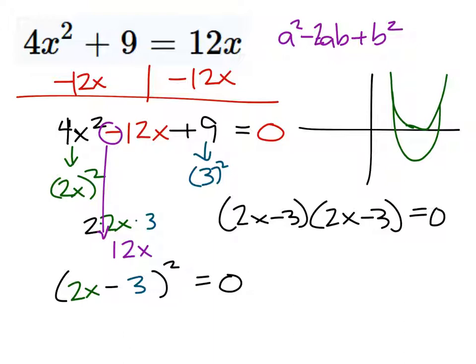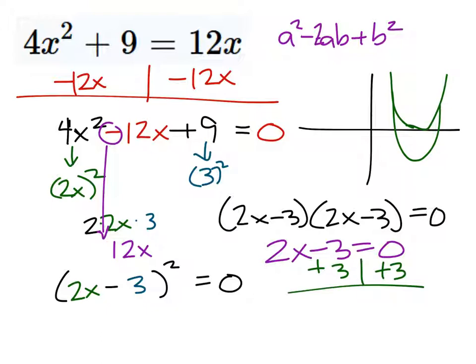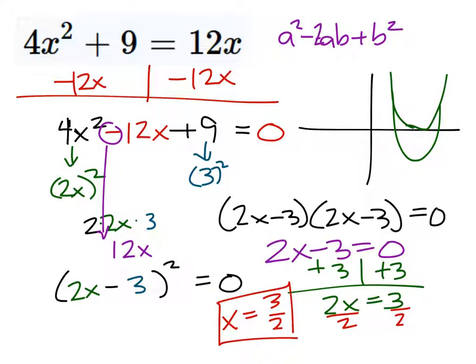So now that I have that, I'm just going to make 2x minus 3 equals 0 and solve. So I'm going to add 3 to both sides. So I've got 2x equals 3, and I'll divide both sides by 2, and I get x equals 3 halves. And again, this is going to be my only answer for this specific problem. And I should check. So on a calculator, I can do 4 times 3 halves squared. So that would be 3 plus 9 is 12. Wait a sec. No, 9 plus 9 is 18. And then 12 times 3 halves is also 18. So that checks out. I mean, try to show it if you can, but certainly do it anyways.